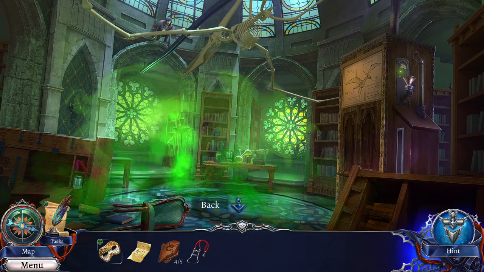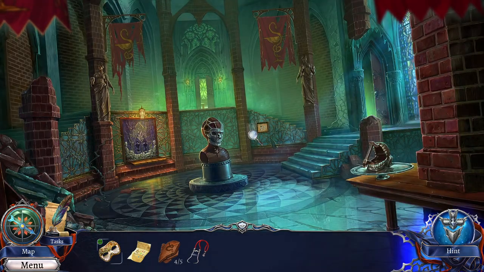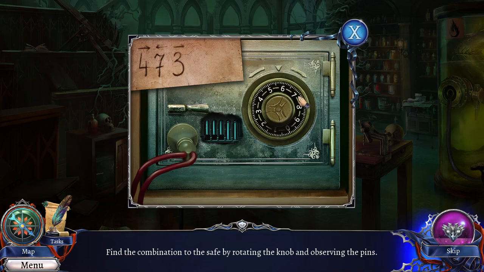Poison cloud, I can't reach him. Alright, so maybe we need to do something else elsewhere. Where was the safe? There was a safe somewhere, wasn't there? Now that we have the stethoscope. Safecracker knock.